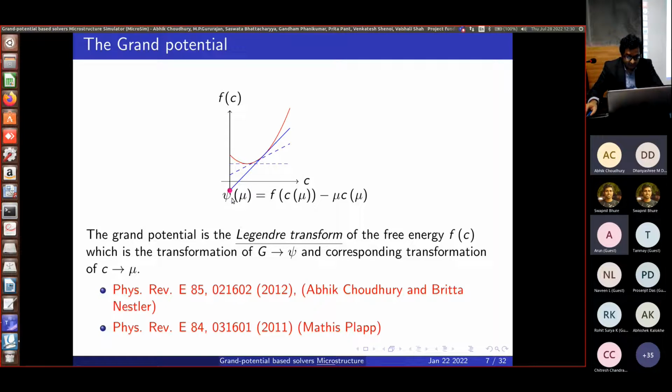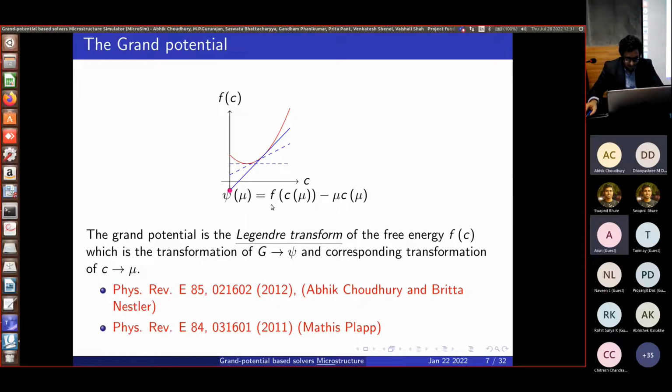So this is essentially the grand potential density that I'm going to call psi and define in this form. This is the Legendre transform of f of c, and this is what the transformation does by changing from c to the variation of the slope, but the actual information essentially remains the same. Physically, whatever information I wanted to give with respect to the change in free energy with respect to c can also be captured by plotting the change in the intercept as a function of the slope. So they are equivalent ways of treating the same problem.